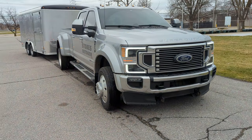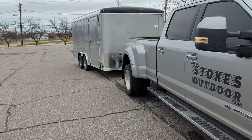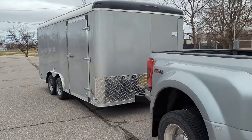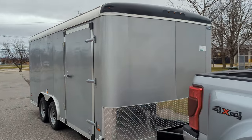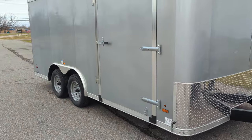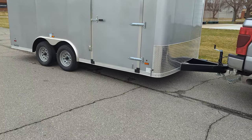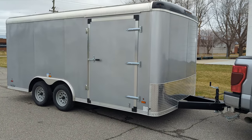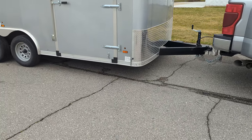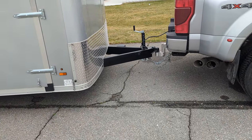Welcome back to DES Trucks. Check it out guys — we got a brand new enclosed trailer for our lawn mowing operations. This is actually a hauling enclosed trailer and it was the cheapest trailer I could find in this configuration. It's an eight and a half by 16 — the same length as our utility trailer that we've been using in the past, just enclosed and eight and a half wide. Pretty cool trailer but definitely the cheapest trailer out there.